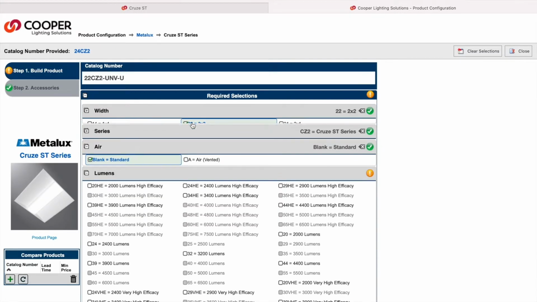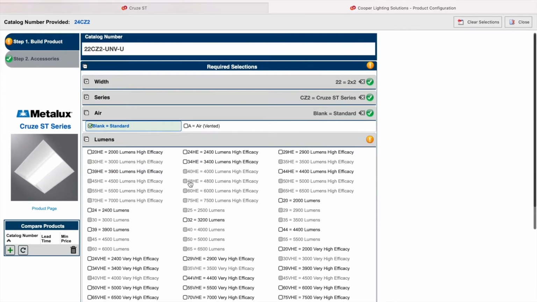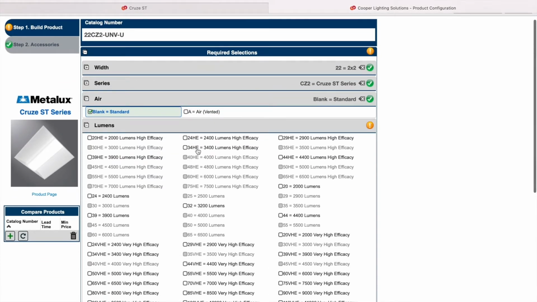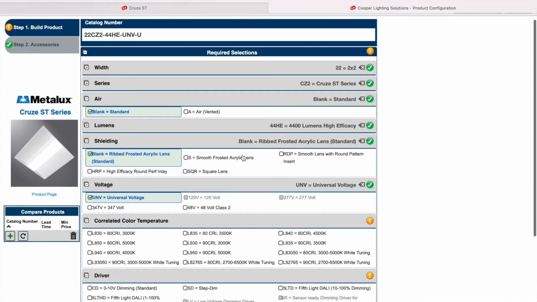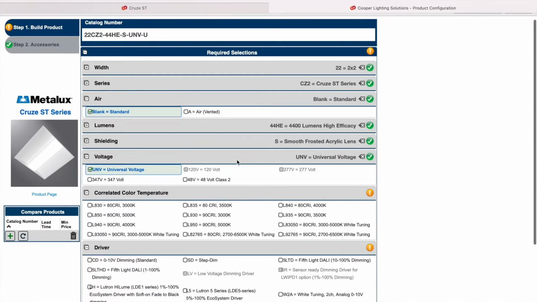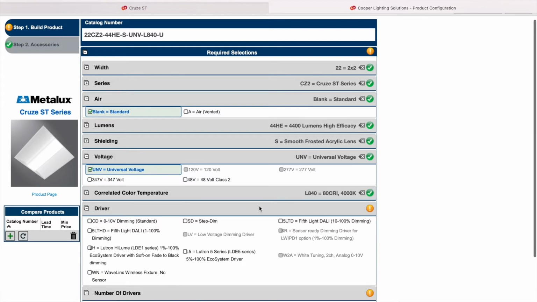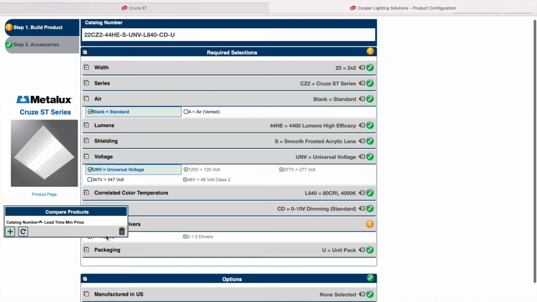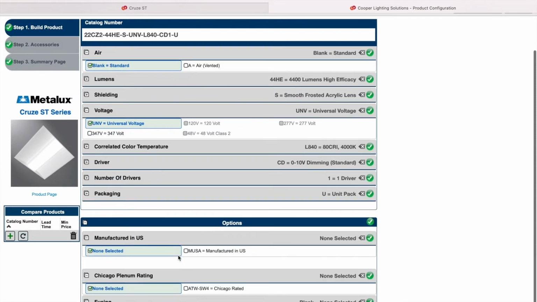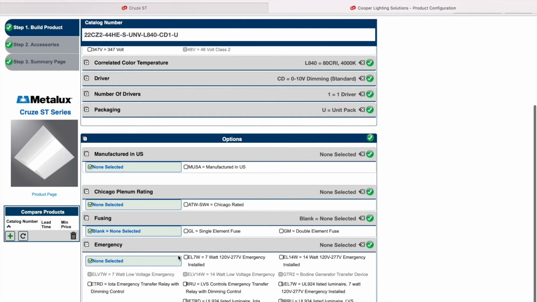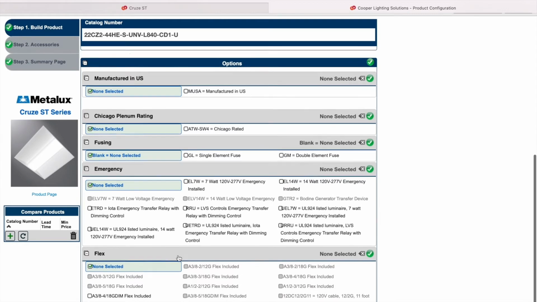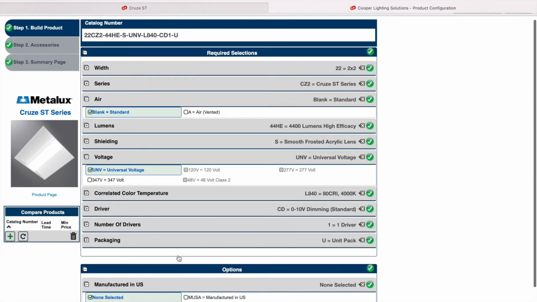The Configurator allows you to build a product and automatically limits your choices as you go. Here I have chosen a 2x2, and as a result, certain lumen packages are grayed out. I can then proceed to choose a lens, voltage, color temperature, and driver type. Finally, I can see that based on my selections, the fixture will use only a single driver, and once selected, I have green check marks across the board. Further below, there are additional special options, which can be used if needed, and I can now go back and change any of the previously selected options.